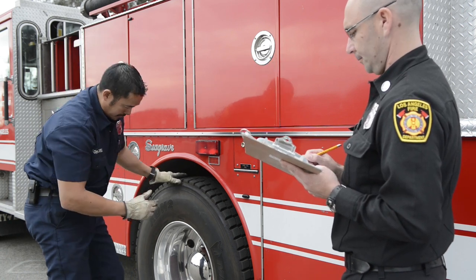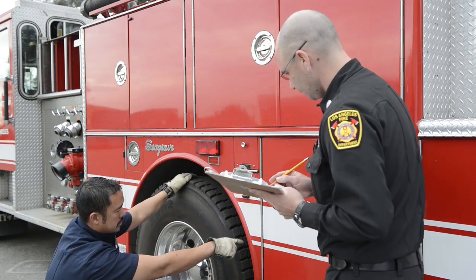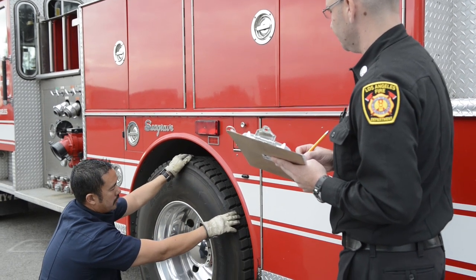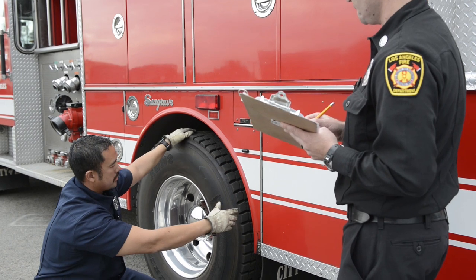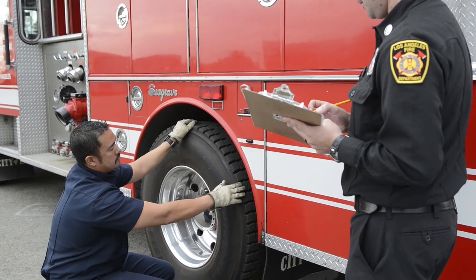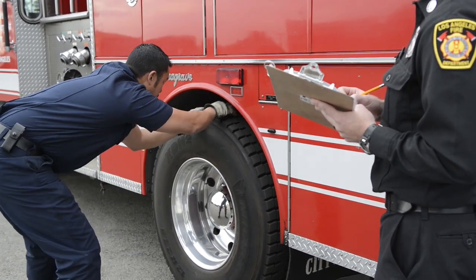And then moving on to my suspension. Looking at the mounts, making sure that it's mounted to the frame securely, all my bolts are present. It's hanging. I'm checking my hangers, my straps. Shouldn't have more than 25% shifted, missing, or cracked. All my straps or shackles all the way through.